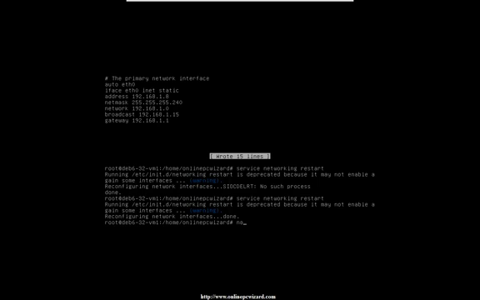Alright, now the next move is let's map our IP address to a particular host name. So that's 1.8, so we need to go into /etc/hosts.